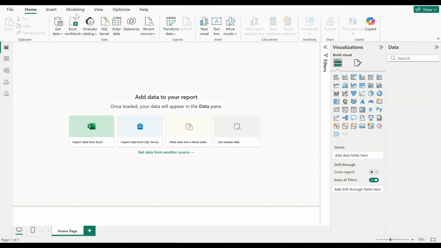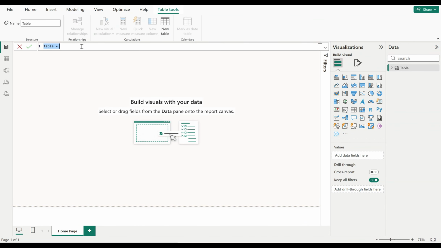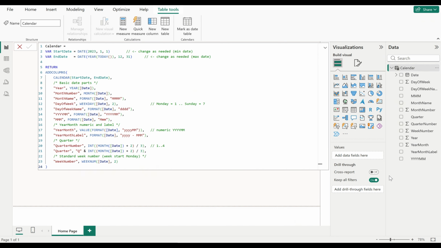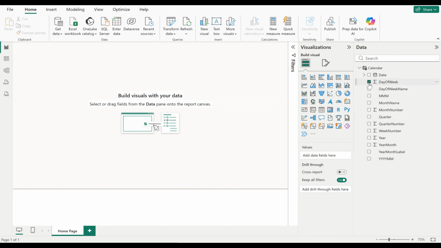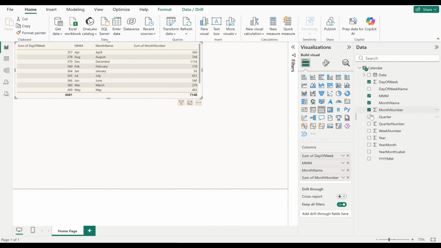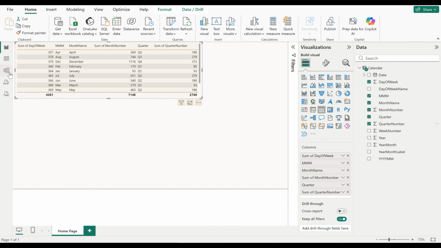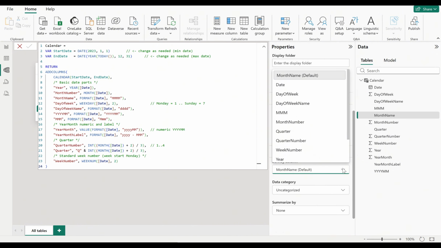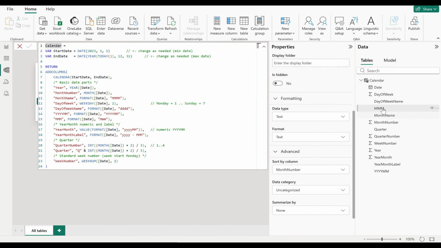Now, every project needs a couple of essential tables. We'll start with a calendar table, which we'll use in every project as a date table. Whether you use Calendar Auto or a custom range, this is the backbone of every time intelligence calculation. This table then connects to every fact table in your model. We add all the common fields: year, quarter, month, day, week, and anything else needed for reporting. And of course, we need to remember to sort the month, quarter, and weekday column by their number columns. For example, we sort the month column by its month number column.